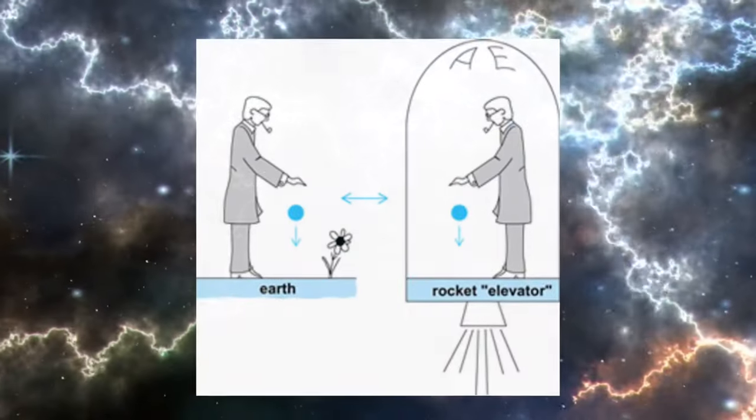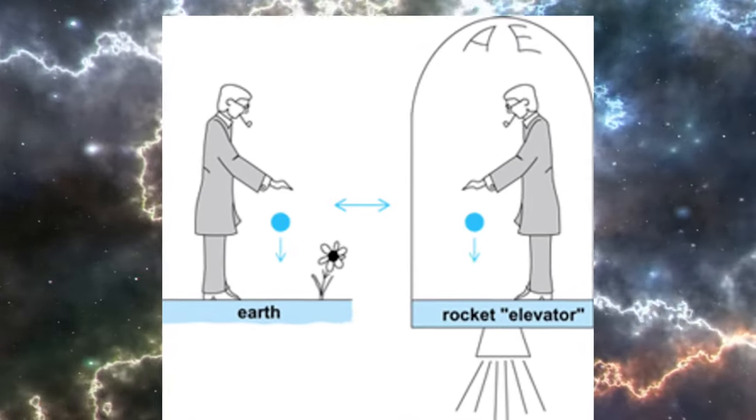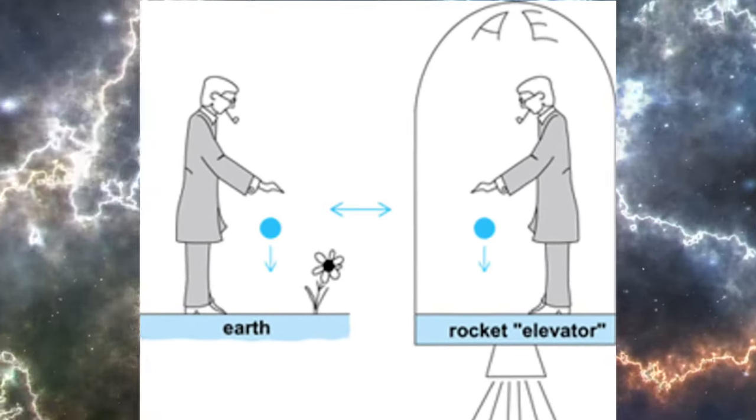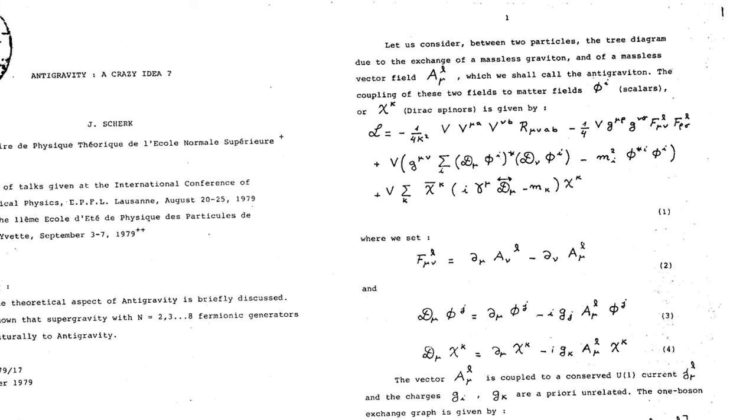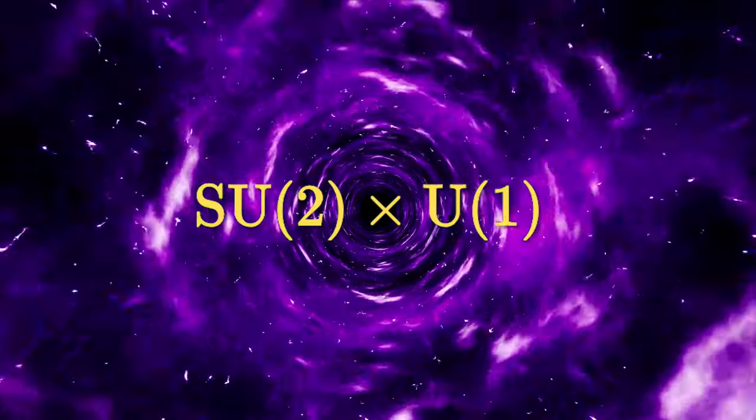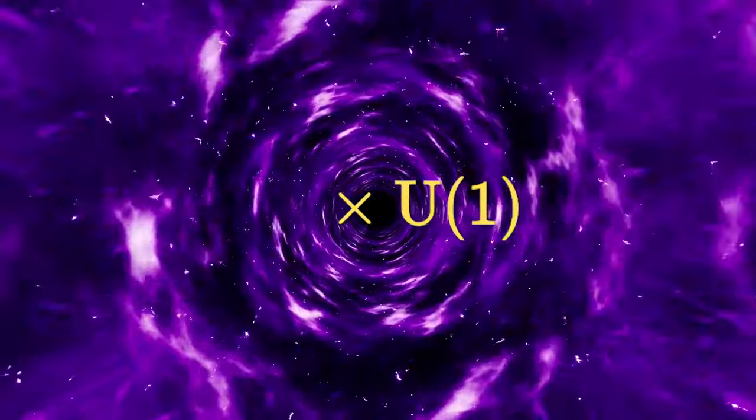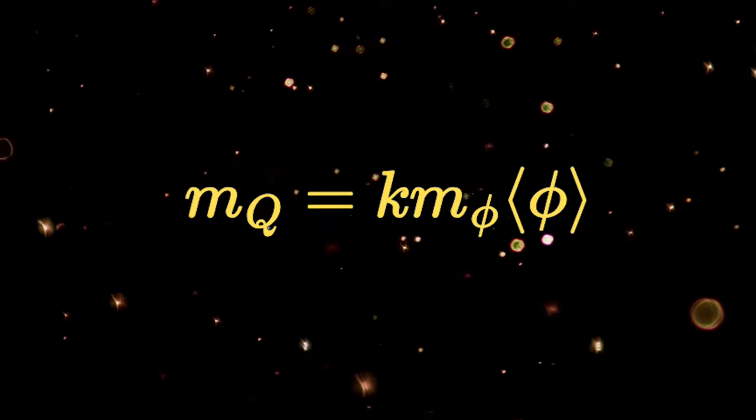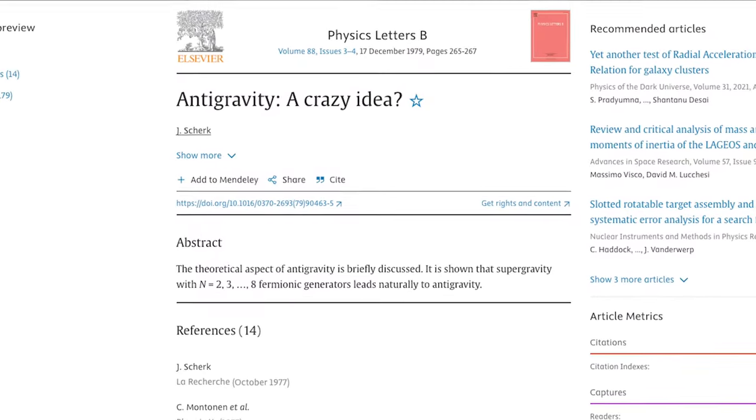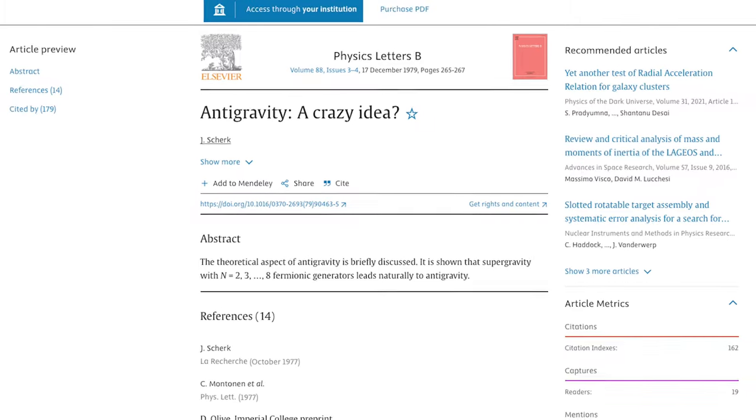You may be wondering, doesn't this notion of antigravity clash with the equivalence principle? It seems to, but this clash can be resolved if a scalar field acquires a non-zero vacuum expectation value, similar to how SU(2) cross SU(1) breaks down into U(1). This causes the L field to acquire a mass term, which changes the potential into one with a different minimum. Scherk showed that this antigravity is a quality of any extended supersymmetric gravitational model. This paper has received little attention, and no one that I personally know in the string community, other than say David Chester, has mentioned it.